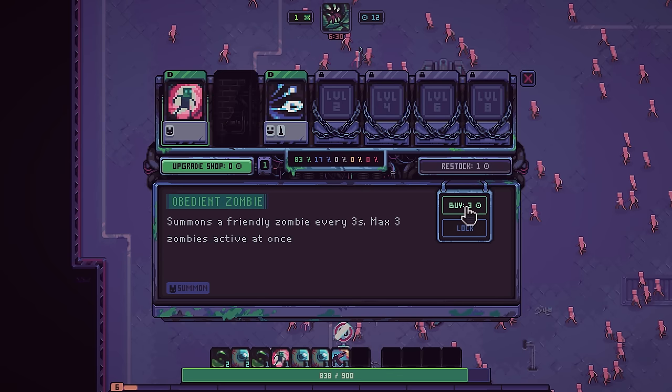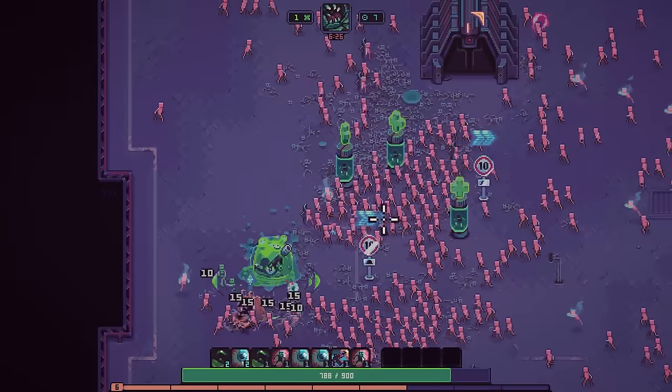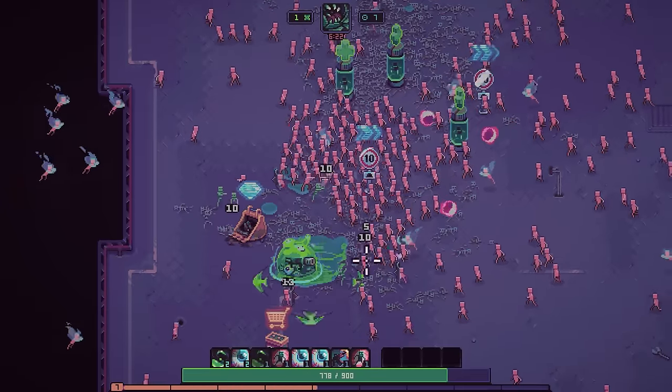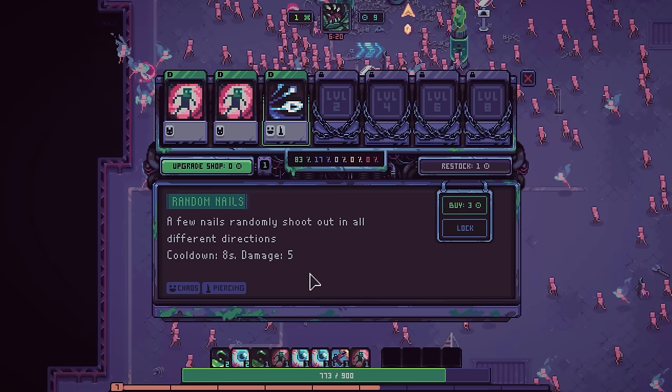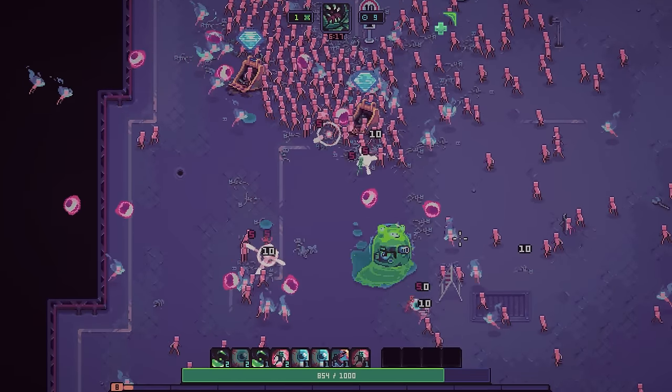Ooh, the AK. Okay, let's get that. Let's go and get another zombie in here. I want to see what the AK does. Does it ever shoot? Oh, there it goes. That's kind of neat. More zombies. Oh, that's actually kind of cool.